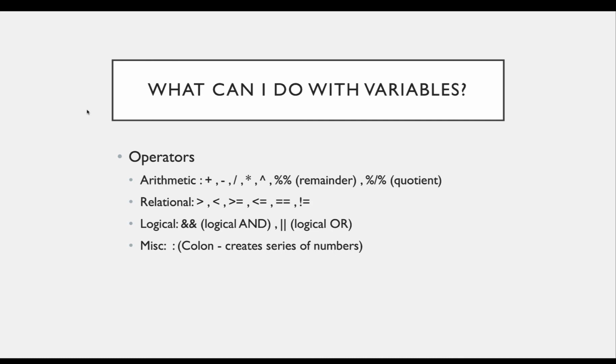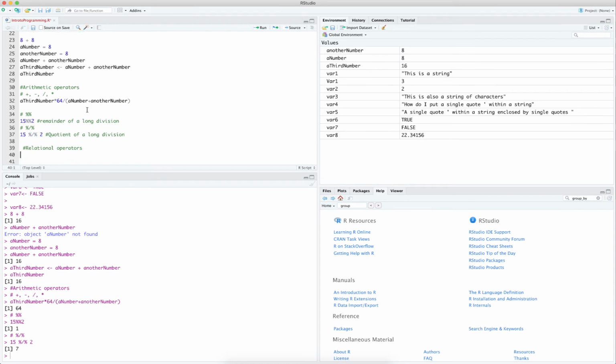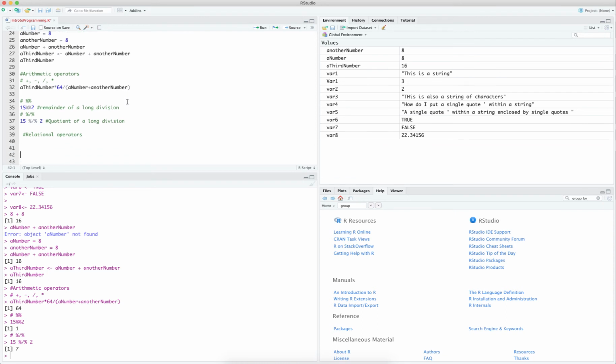So let's take a look at some of them. Again, please pay attention to our global environment over here. We have a number, another number, and a third number. And so let's compare these variables using relational operators. For instance, let's use the relational operator greater than.